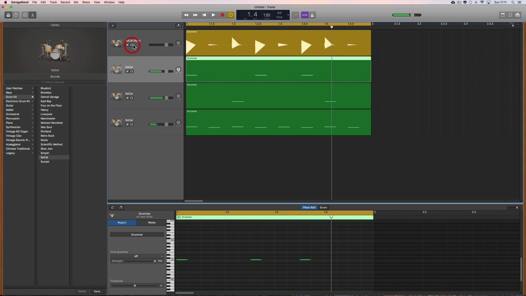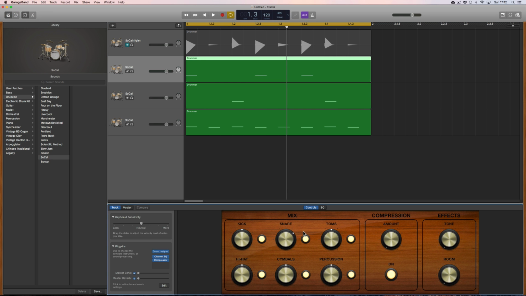And that sounds exactly the same as all the notes in the same drummer pattern here playing the same kit. Right? But now that each drum is on its own separate track, we can mix it differently. So I select the kick drum track, go to the smart controls, and I can compress the kick drum here.